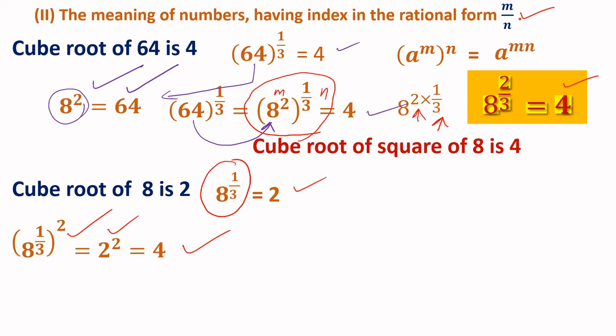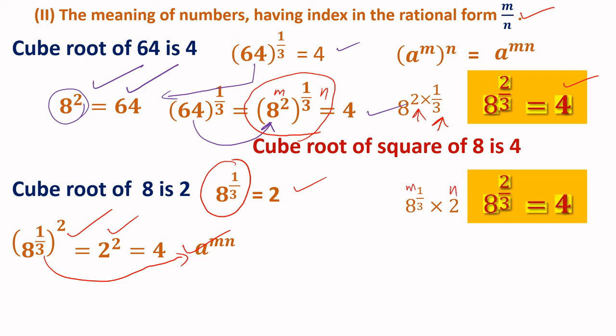ठीक है, इतना समय में we are applying the same rule of a to the power mn. मैंने शॉर्टकट मारे, मतलब this can be represented in this format. तो कैसे लिखेंगे? We will write 8 to the power of 1 upon 3 into 2. Similar जैसे पहले लिखा था. This is m for the sake and this is n in that case. And if we further write 8 to the power of 2 upon 3.